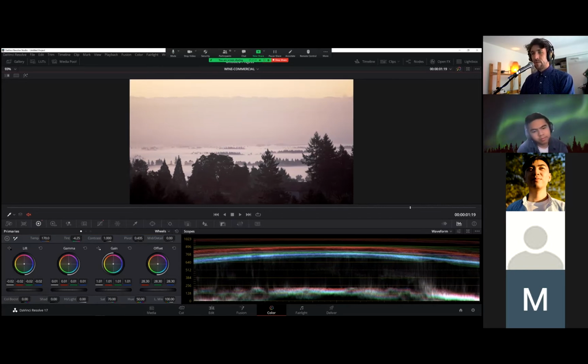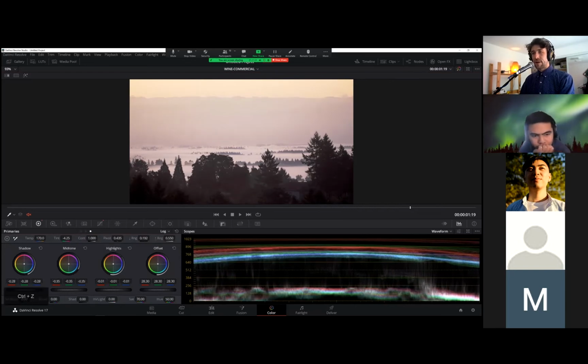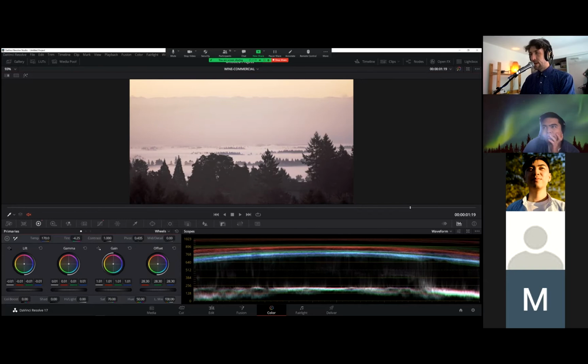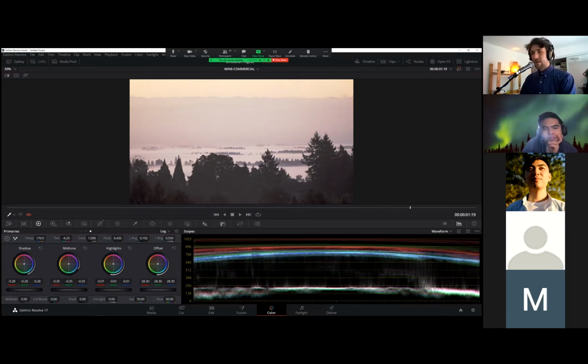So, we touched these bottom wheels here for lift, gamma, gain, and then also for log, which is shadow, midtone, highlight. These are just different ways of separating the contrast ranges, right? Actually, I'm seeing that this is clipping the bottom off a little bit here. So I'm going to go back to my lift and bring it back. Nothing wrong with going back to these at all. You're going to make color changes and contrast changes, and you want to be able to go back here and change this stuff because it's going to shift, so that's okay. Now we're not clipping blacks. That's great. Very good. Okay, cool. Yeah, looking good.